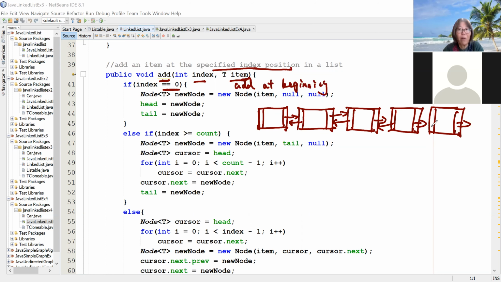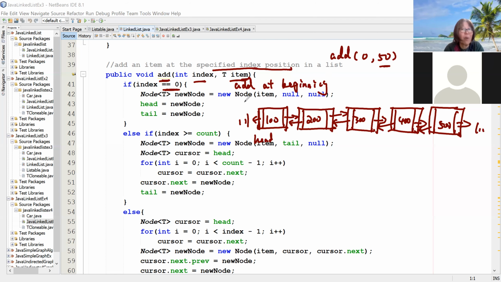Let's take a look at the case. Here is the head. We have 100, and we have 200, 300, 400, 500. Suppose we want to add 50.